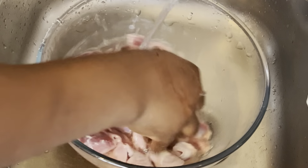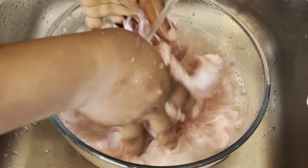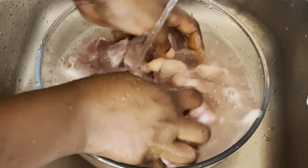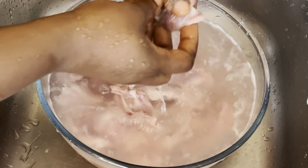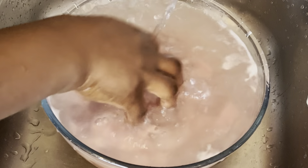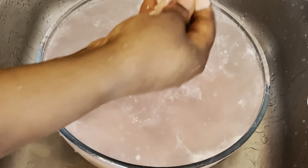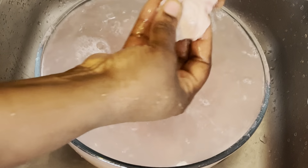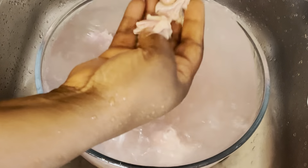It's been 5 minutes now. When you buy the frozen one, you get some yellow stuff inside. That's why I'm looking to see if there are some. But I think this one is clean. It's very clean.